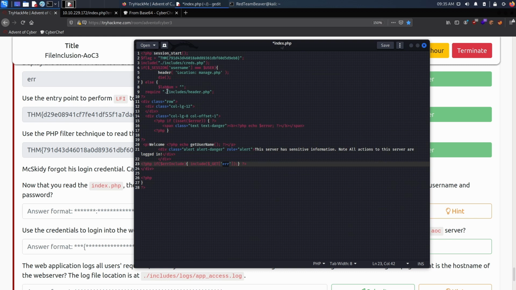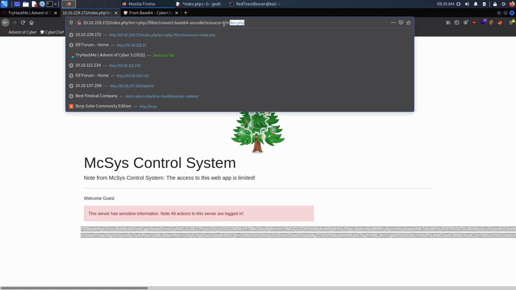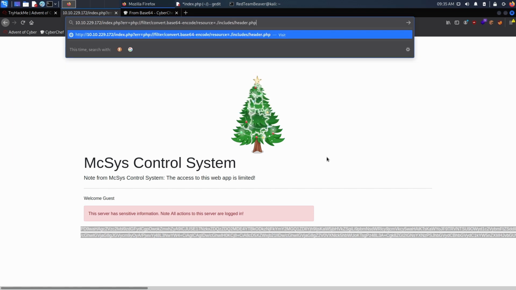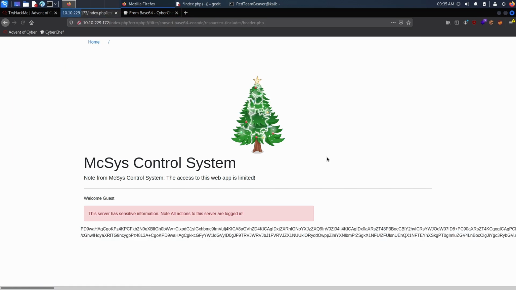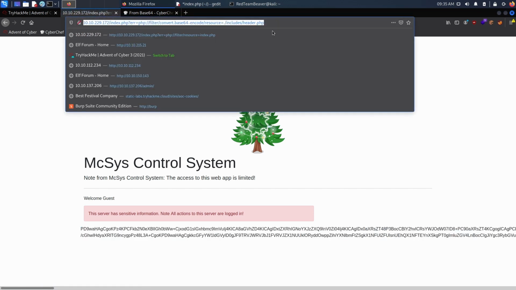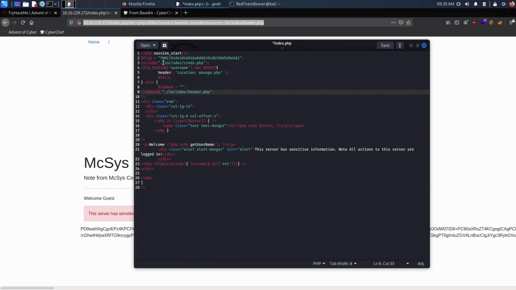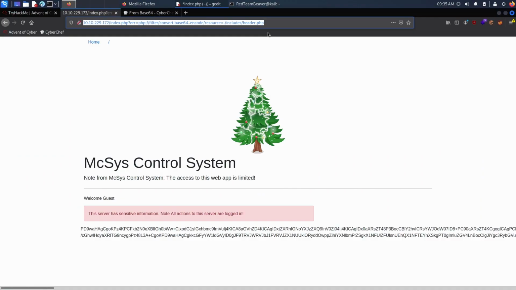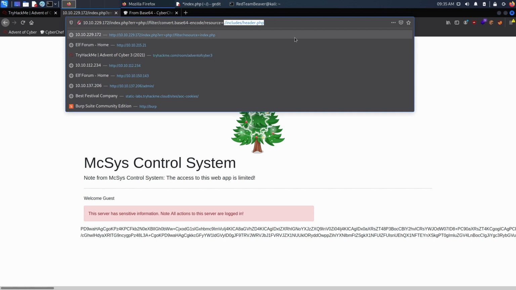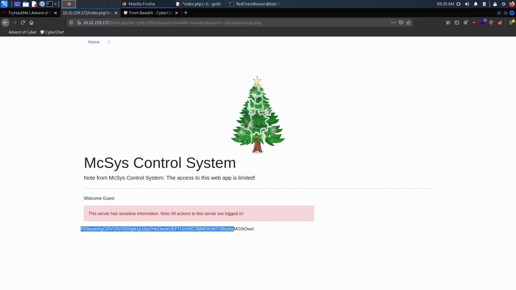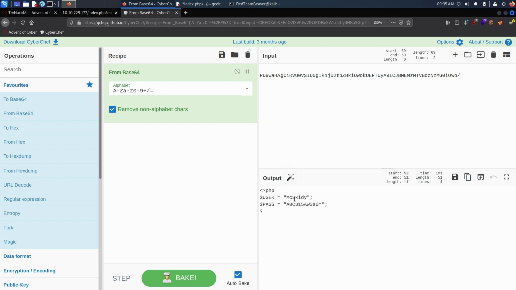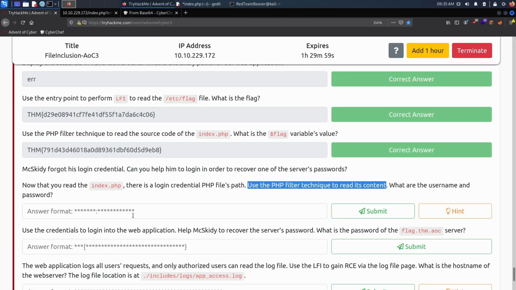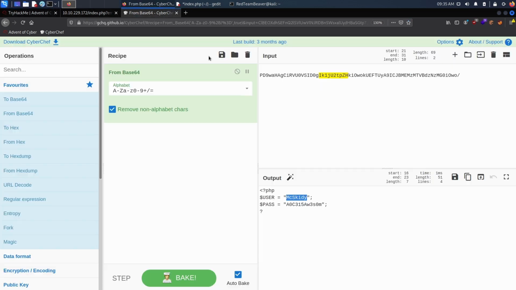All right, so let's go and grab this, and now they tell us that we need to encode the filters again. So let's just do that. Oops. I grabbed header and not the right thing. Now we got the creds. And let's just input it into CyberChef again, and we can see that there's MexKitty with a password. So let's grab these credentials.